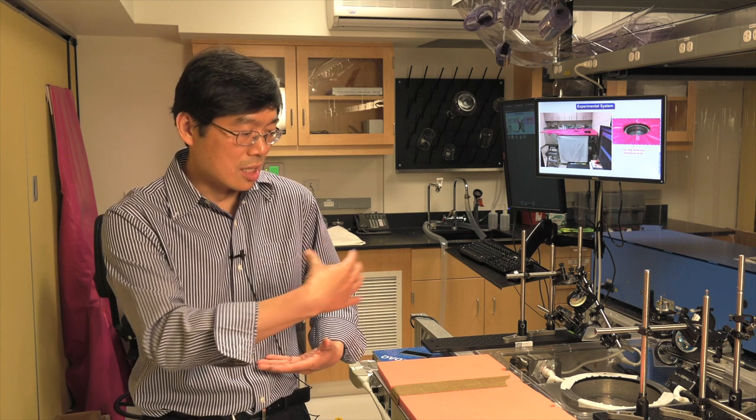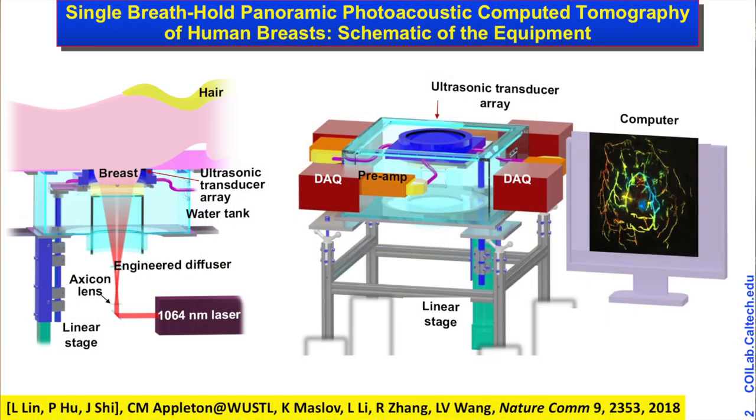And here we have slight deformation against chest wall, such that we stabilize the breast, and we reduce the penetration requirement of light for breast imaging. So we shine light toward the chest wall from the bottom of this bed here.